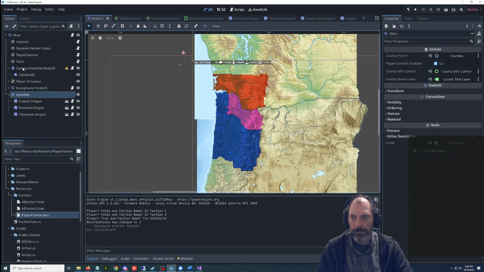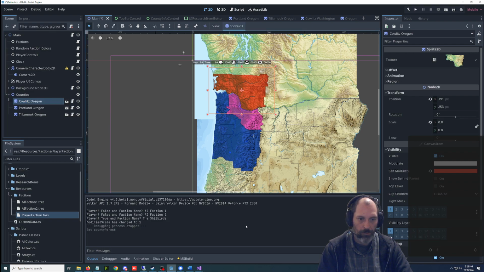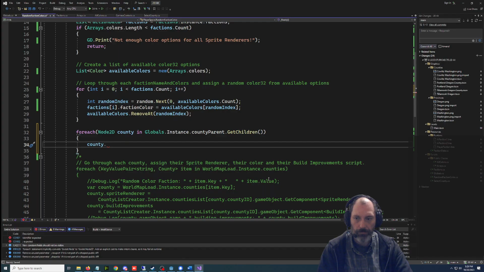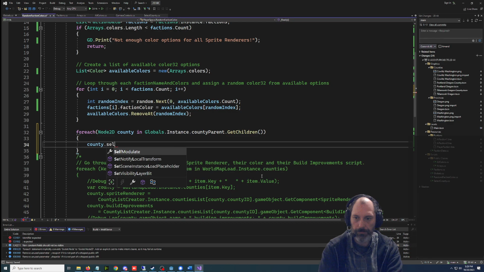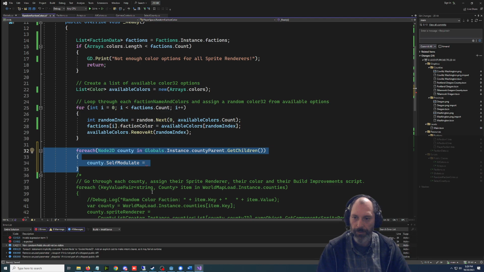Then here, we want to go to self-modulate. Oh, we need this to be in here. Oh no, we don't.